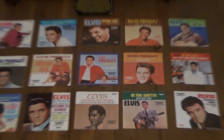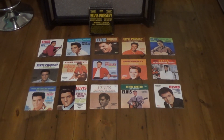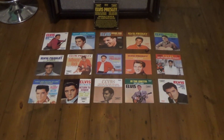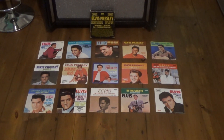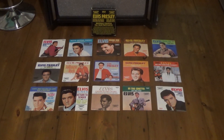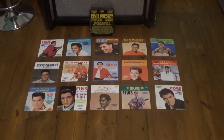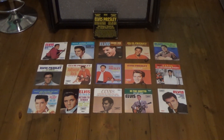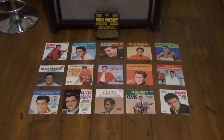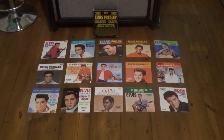But this was a nice set. In England, if you had the money you could purchase the whole set. I had to buy them individually and got a grand total of two — In the Ghetto, which I bought first, and then All Shook Up. After that they had sold out, so I had to wait quite a while until I could get this box set complete, off of another Elvis fan.